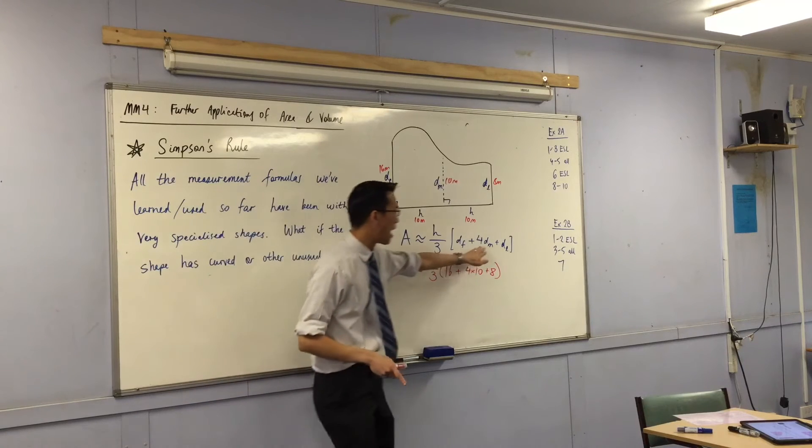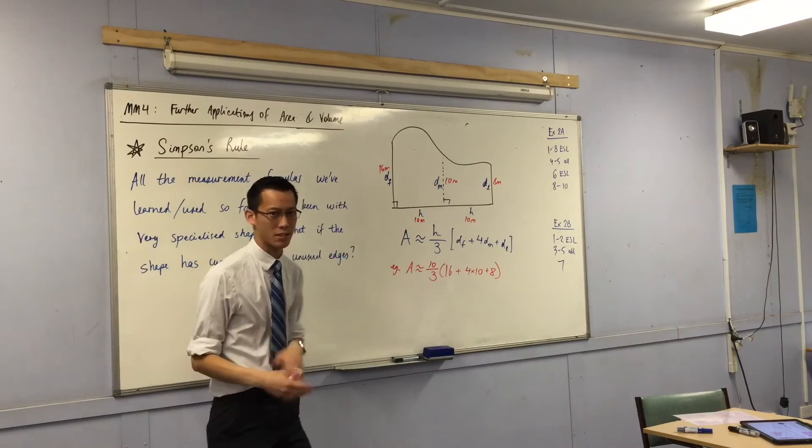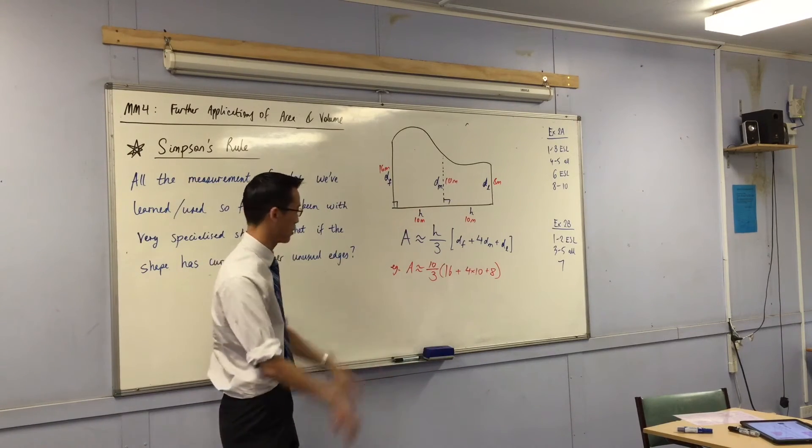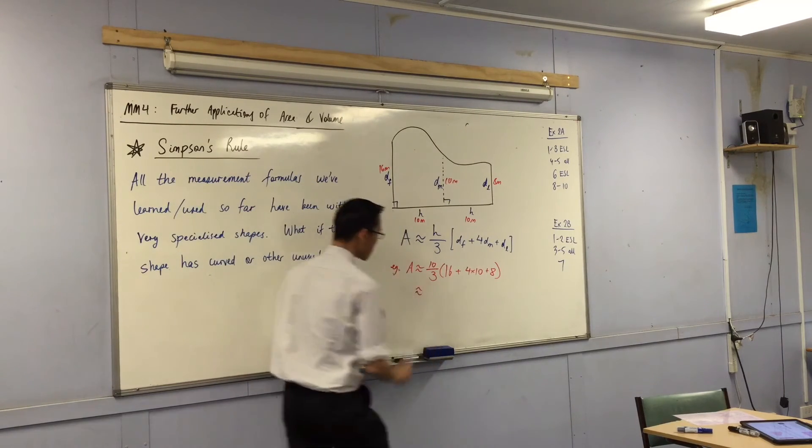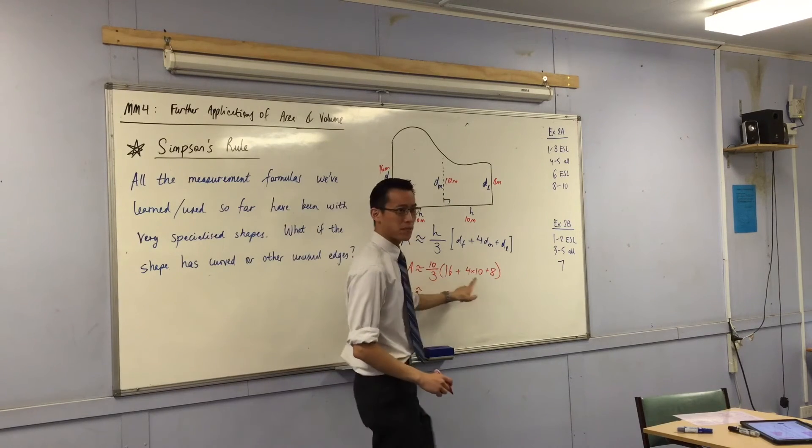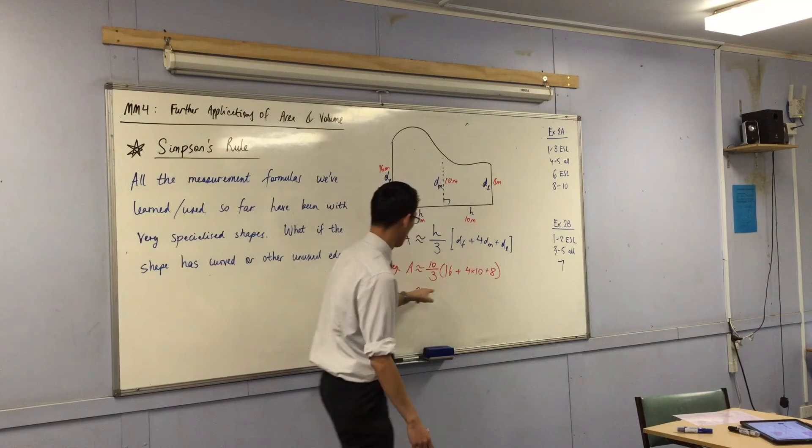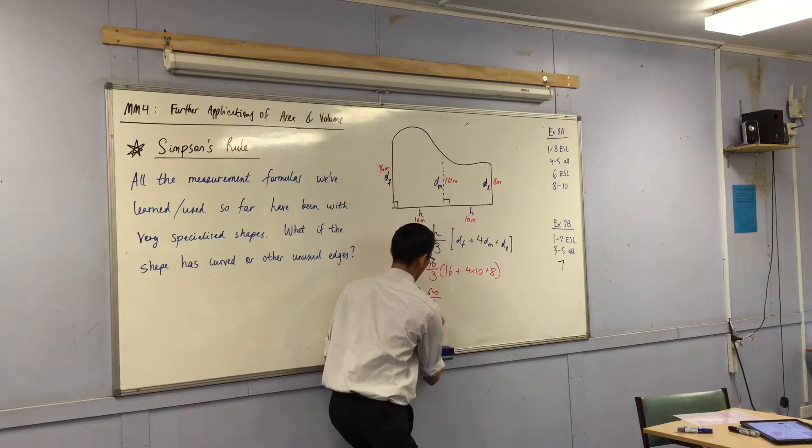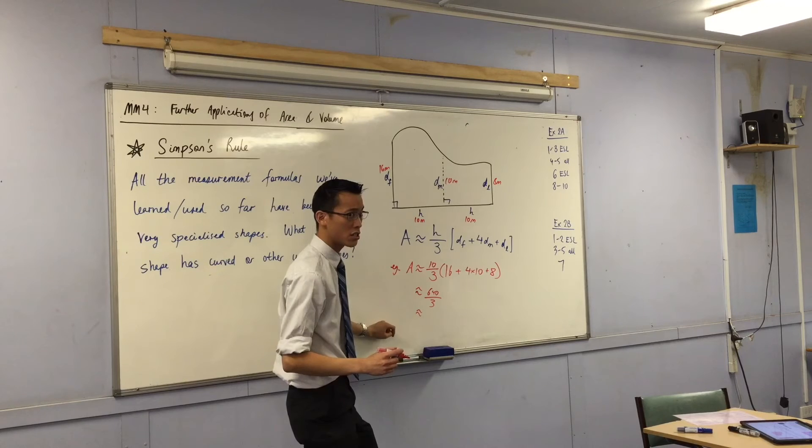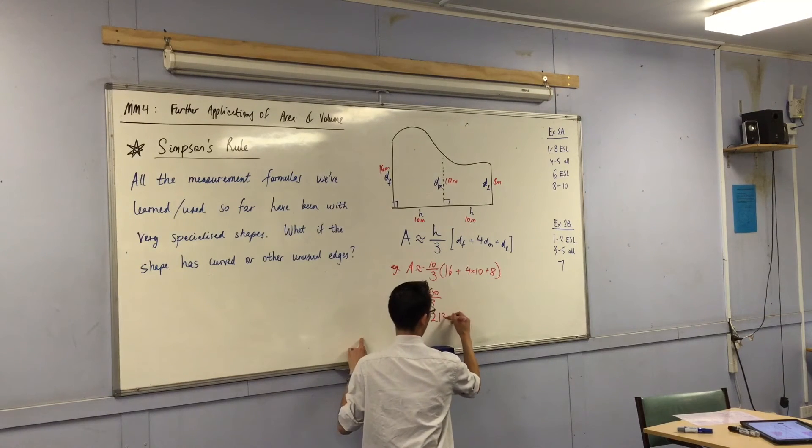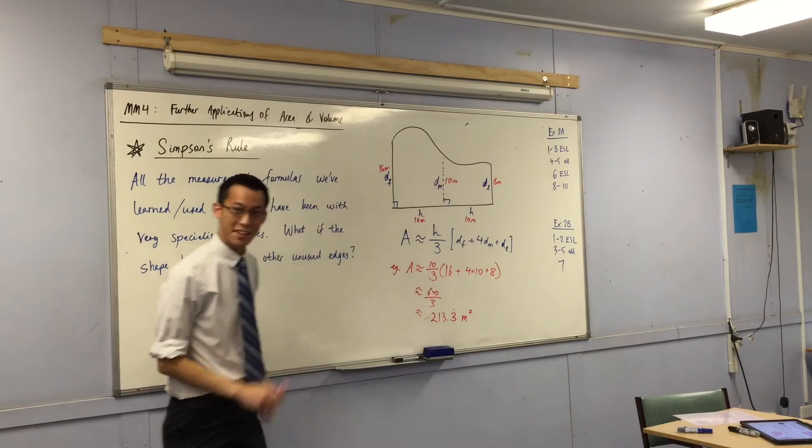Now, the 4 is part of the formula. It's part of the formula. Now, you might be like, why is there a 4 there? Again, I can't explain, but it's quite, actually takes quite a lot of time, and it's very difficult. What's amazing is how well it works. Let's just quickly evaluate. 16 plus 40 plus 8, 56, 64, 640 divided by 3, that's going to be 213.3, etc. What's this? Square. So, what I've got here is an approximation for this.